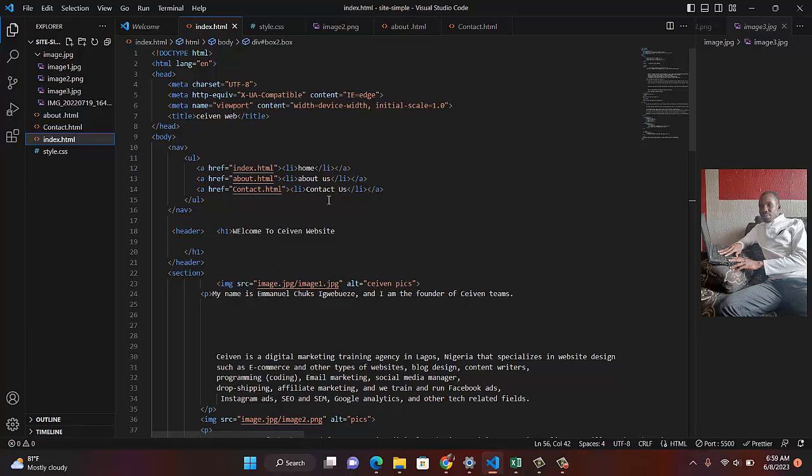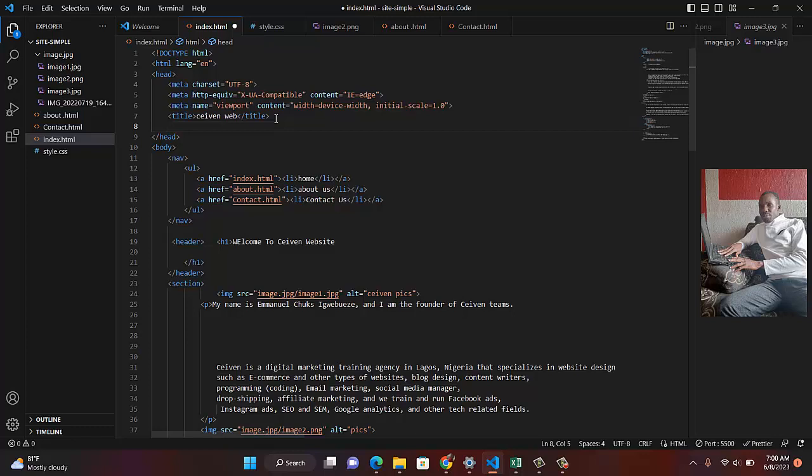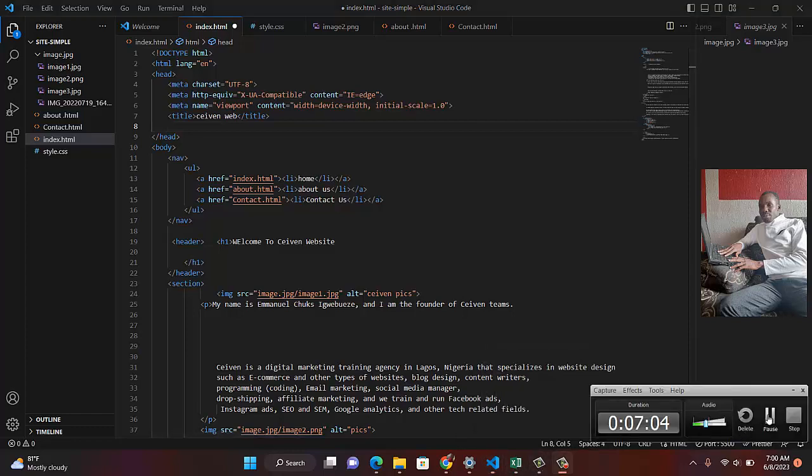So for us to do this, just come up to the top, at the head. Scroll down after the title, before the body. Look at the head, look at the body. Place your cursor after the title and bring it down. There's what we call link. I've already told you about link. We're going to use it now to link this up, so it will work perfectly fine. So let's link it up.